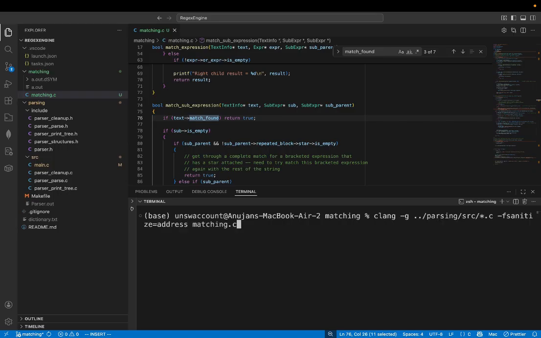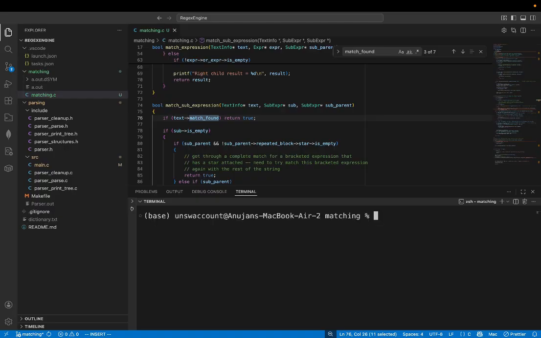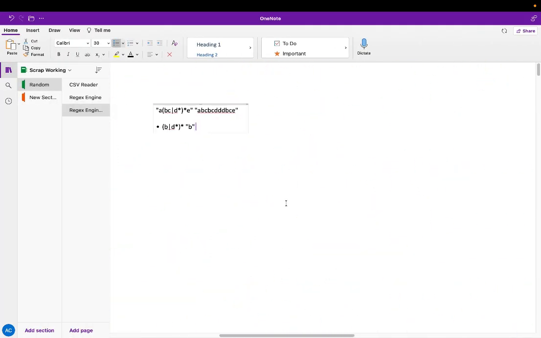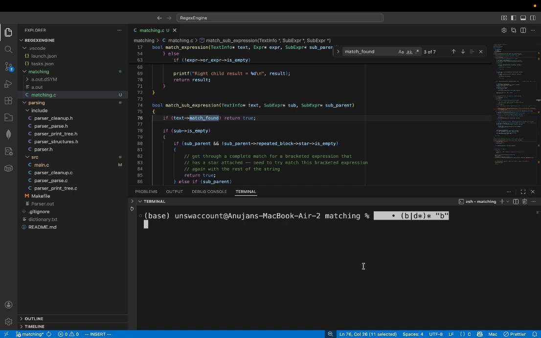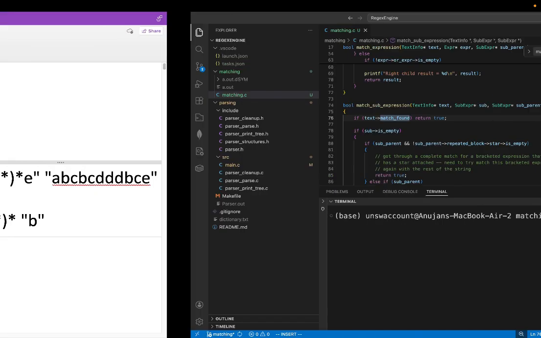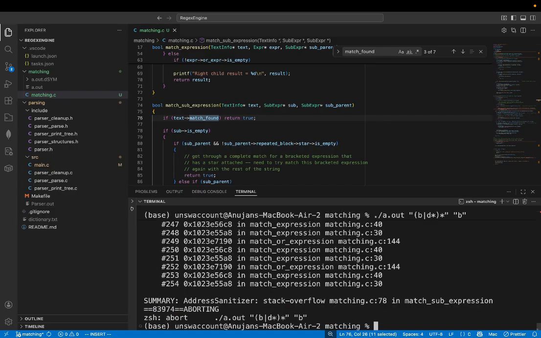So if I do the compilation again, just one more time, and run this, happy days, right? So anyway, what's next? That's the little bit of debugging I've done and the change I've made. The next thing that I've noticed is if I have a star inside a bracket with an OR and then another star, I get a Stack Overflow issue. Whoops, that didn't work. So B for the thing, and then A or B or D star star blows up.